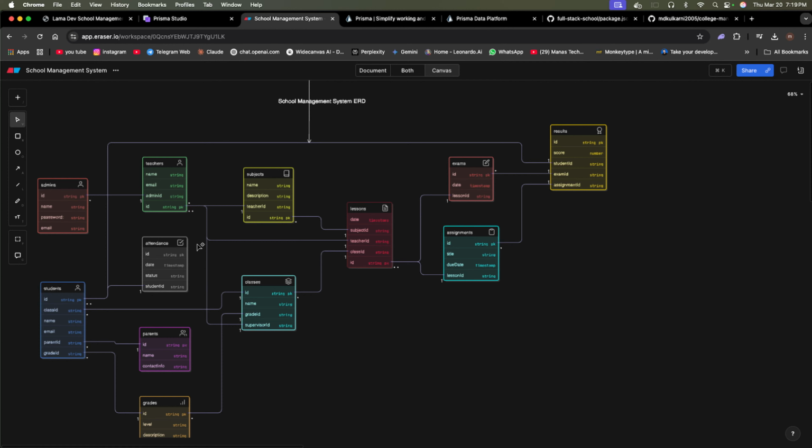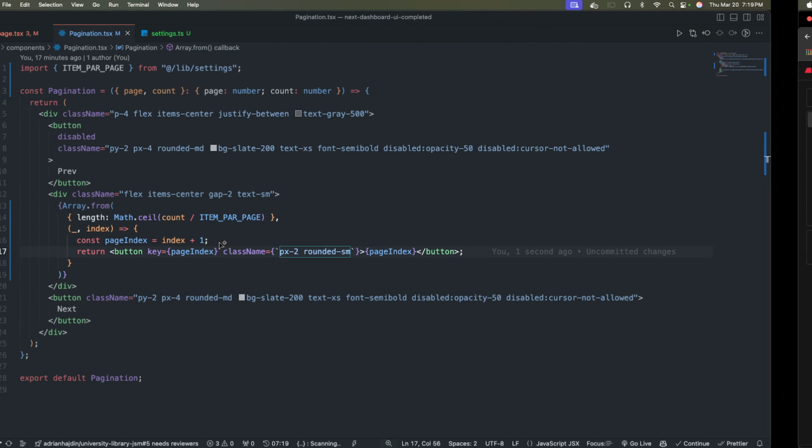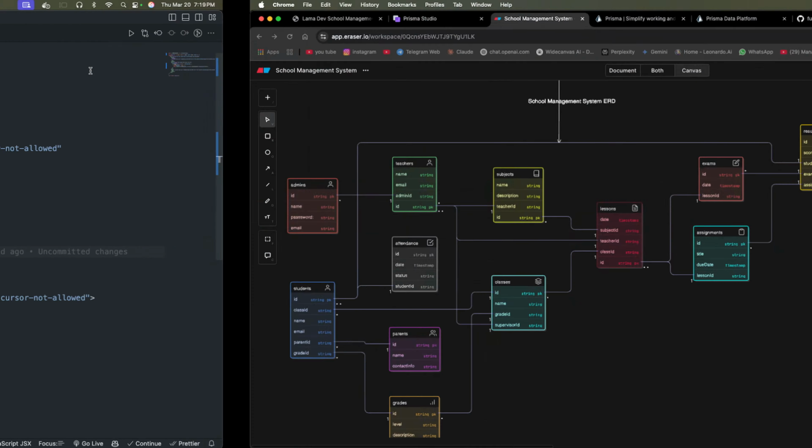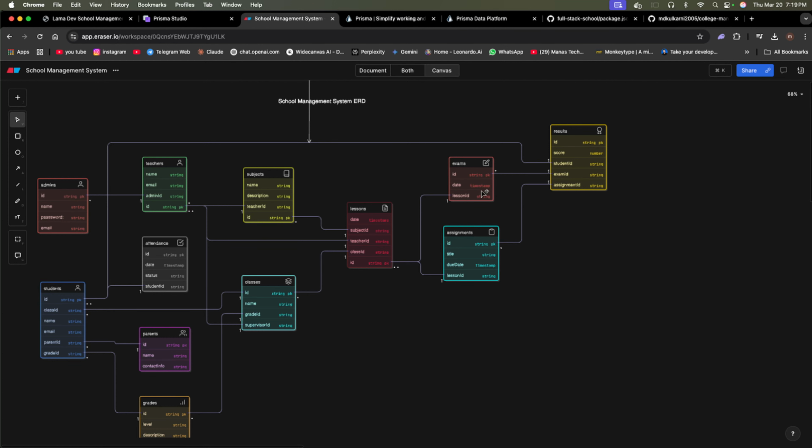But if you want to go into depth on how this application exactly works, and how we can start from the basics, right now I'm starting the coding, and I will also generate one repository for you guys. I'm not going into that much depth right now, I'm just moving forward. If you want depth, you can watch my previous streams. I've already created a playlist also. This is our schema, and there are a bunch of things like result, assignment, exam, lesson, subject, and a bunch of other options available.